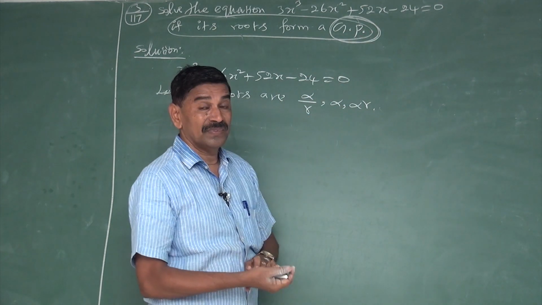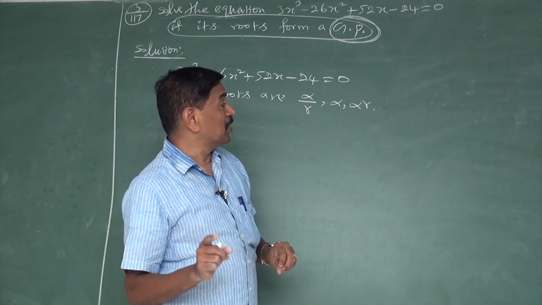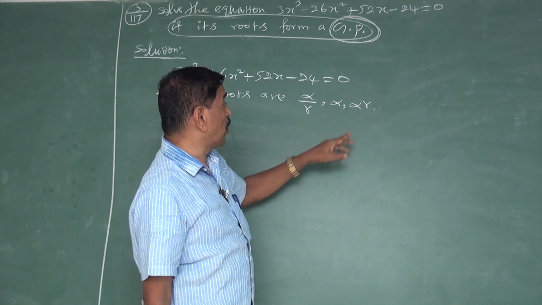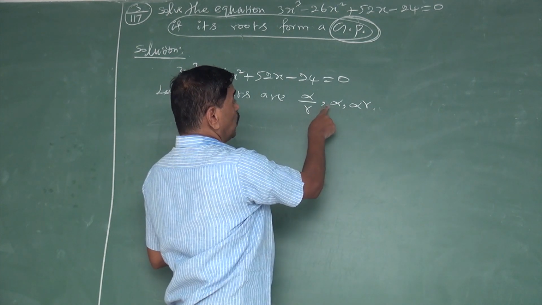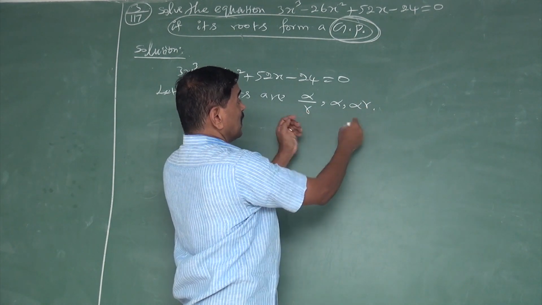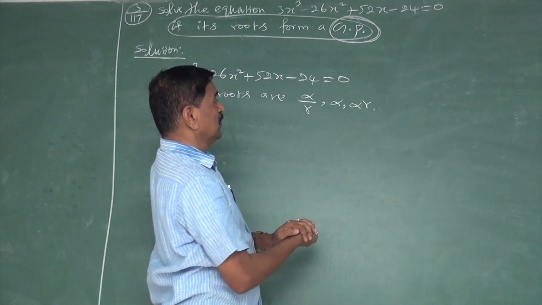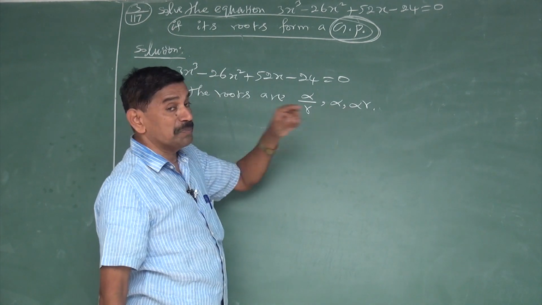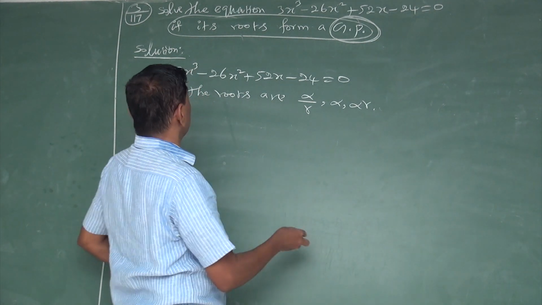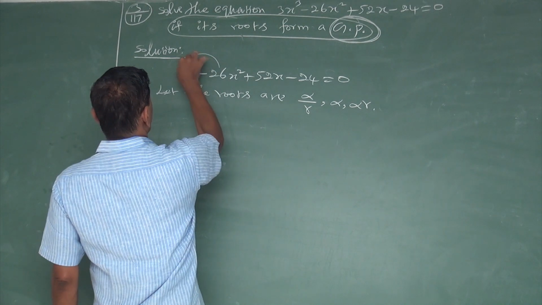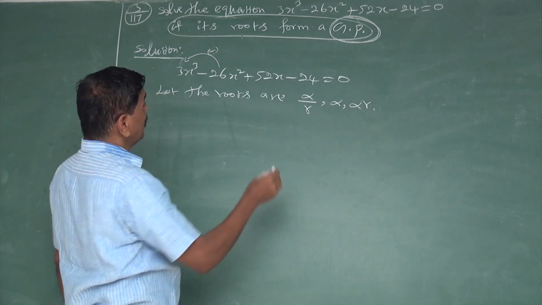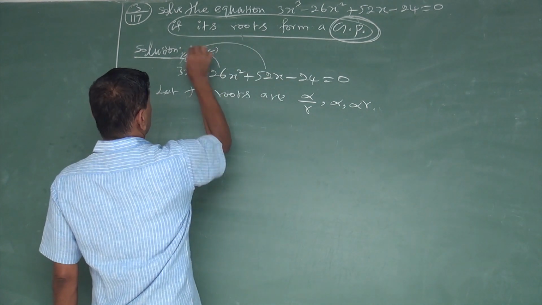Here, any idea? Very good. Sigma 3 only is possible, because sigma 3 means product of the roots: alpha by r into alpha r. While finding the product, divided by r into r cancels, alpha cancels, that is alpha cube. But which one do you want to find? Good, sigma 1 is the sum of the roots taken one at a time, minus b by a. Next, sum of the product of the roots taken 2 at a time is plus c by a.